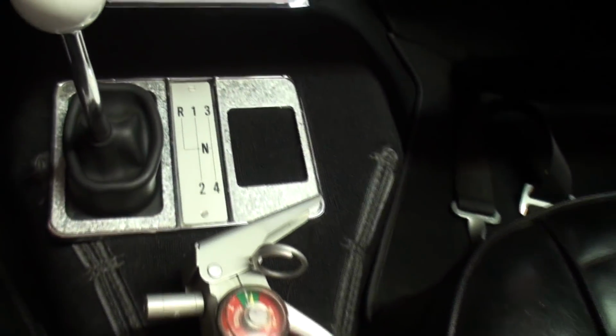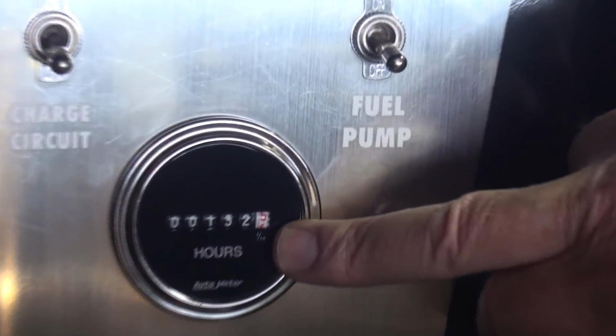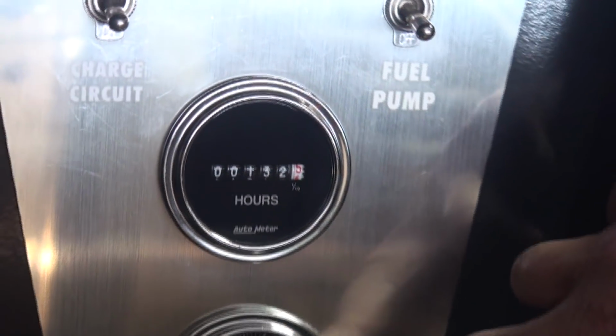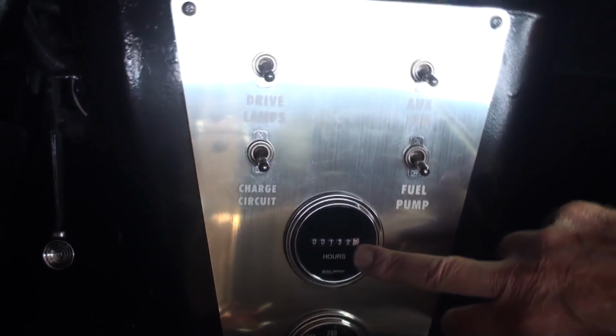That's total. What's a Hobbs meter? A Hobbs meter is an hour meter. We use them in aviation. That's the total time since it's been on the track. So 132 miles or 132 hours total? And then this is an oil temperature gauge. Well, I can drive 132 miles on this thing just going from my house back downtown. Well, this is hours. Different things.